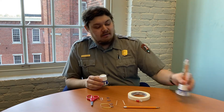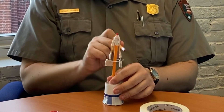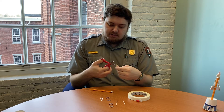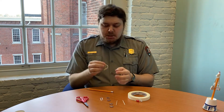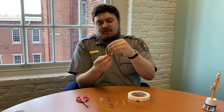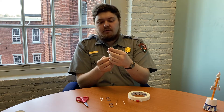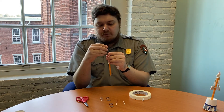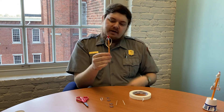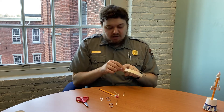The cup is going to be to make our stand, so we can set it aside for now. Let's start by making the arms of our governor. I'm going to take the rubber band and make a cut. I want to measure where the middle is by holding it over my pencil and pulling lightly on the ends. Now I'm going to take my pin and put it through the rubber band into the eraser. I'm going to stretch them out slightly and tape a toothpick to each end of the rubber band.